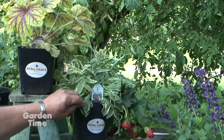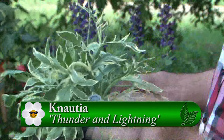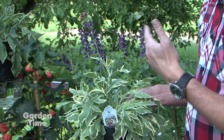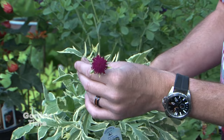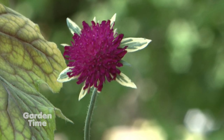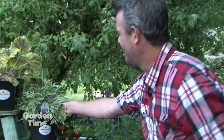Dave showcases Nadia Thunder and Lightning — variegated foliage that handles full sun, which is very rare. Very little maintenance; all their plants are best grown with some neglect and will let you know when they need water. It's just coming into flower — an electric magenta bloom that will prolifically bloom. Dave jokes that there are reports of NASA seeing it from outer space because it's so bright — which he admits is not true — but it's a beautiful plant on whatever planet you dwell on.